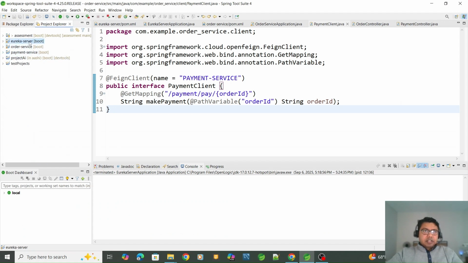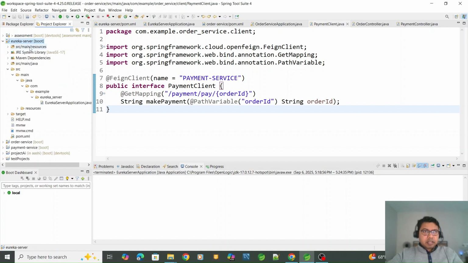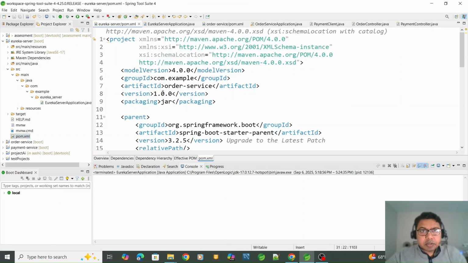So let's understand each of these services. This is the Eureka server, where let's see the POM. Let's close all other stuff now. So this is the POM for Eureka server.